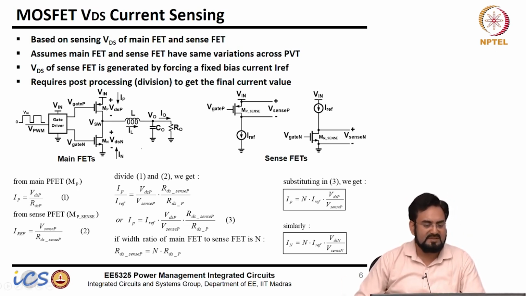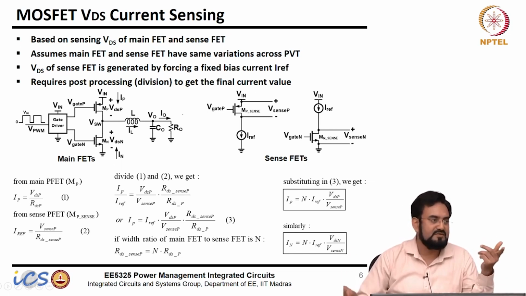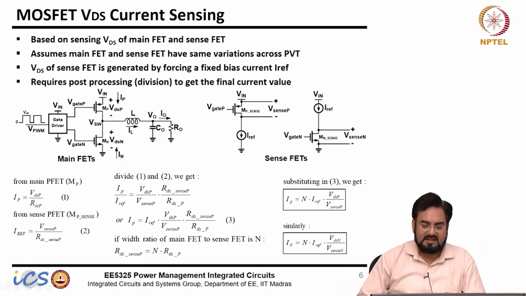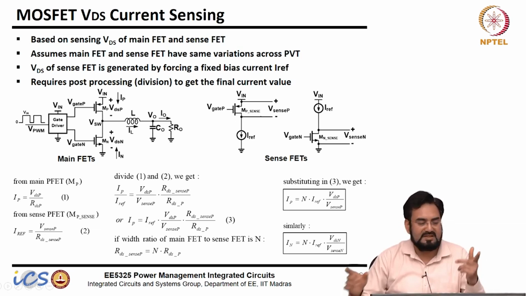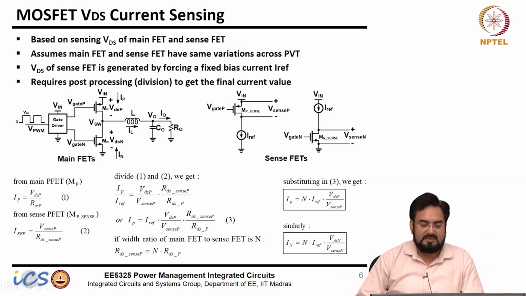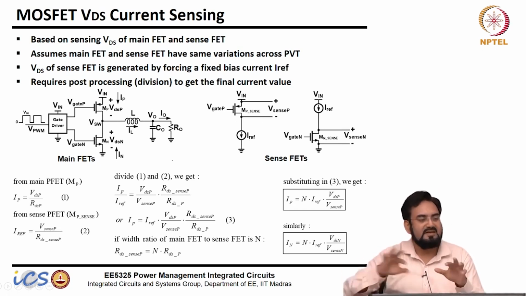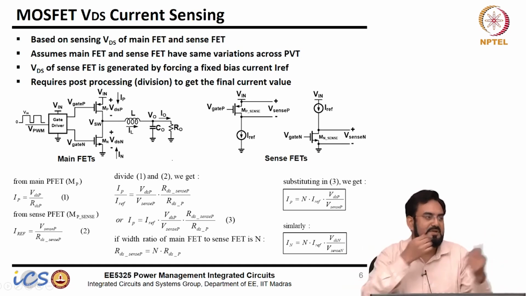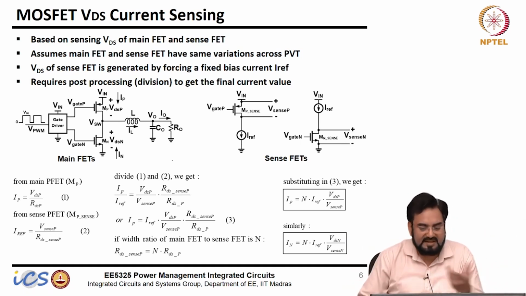And you can do it with a single ADC also, let's say if your ADC is fast enough to convert this analog into digital within one PWM cycle. In one PWM cycle you can measure IREF, in another PWM cycle you can measure this. So at least every alternate cycle you can get the peak current. So with one ADC you can do it.